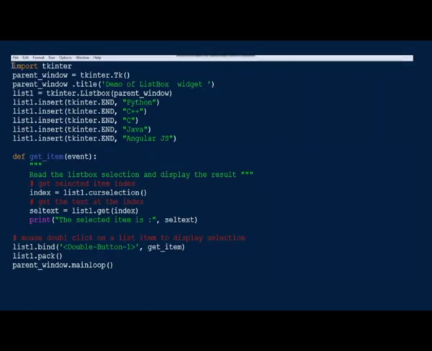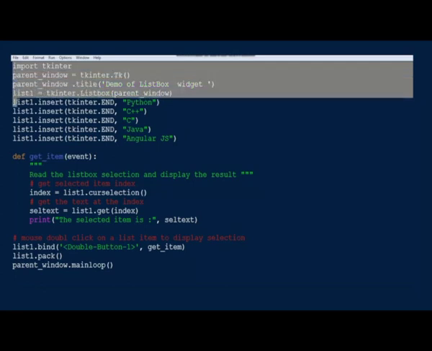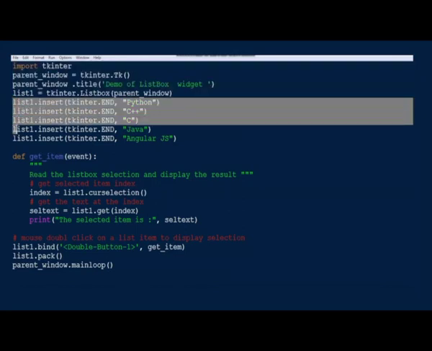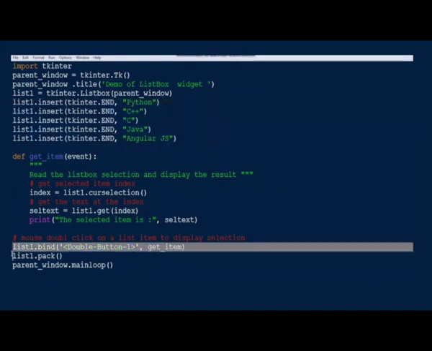After importing tkinter module and adding title and list box to the parent window, we are inserting the list of items to the list. tkinter.END means we are inserting the items at the end of the list. Then we bind the double clicking of the mouse event to the list box and call the get item function.